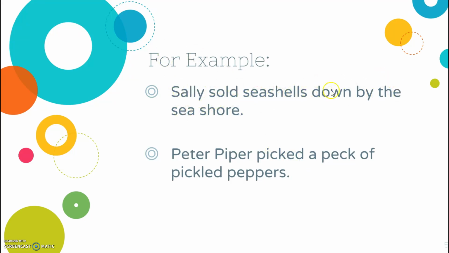Okay, I know that down by the, that doesn't quite fit, but in general, out of all of those words, most of them start with S. Okay. Another example, Peter Piper picked a peck of pickled peppers. Okay? Really simple again, alliteration. Okay? So, that is what alliteration is, and pretty straightforward.